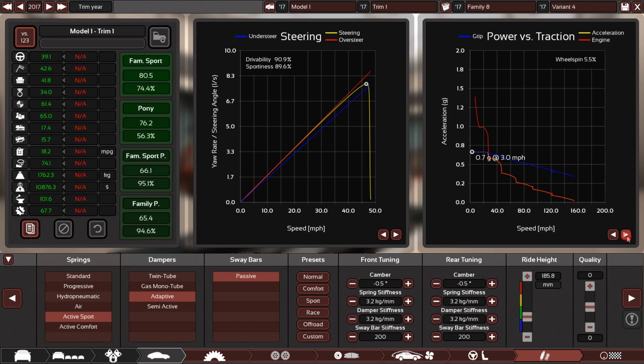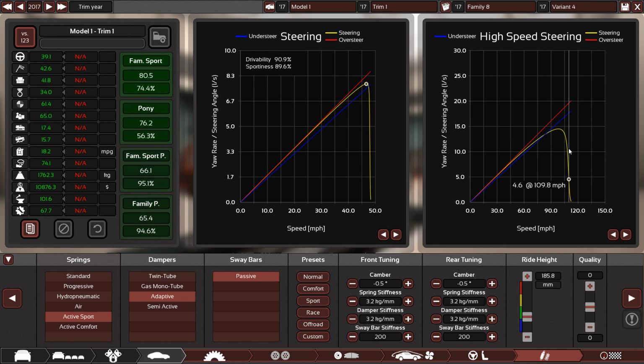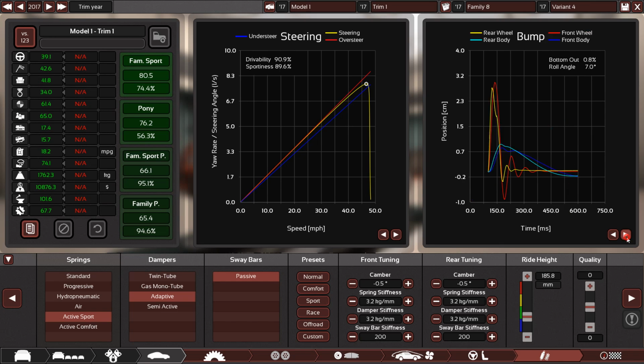Possibly. And then there's some suspension. There's a lot of graphs. If you like graphs, this is the game for you. Lots and lots of graphs. High-speed steering, we get quite a lot of understeer from the vehicle is what I am getting at. So you'll understeer into a wall rather than spin.